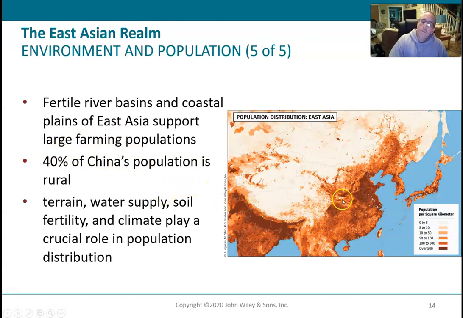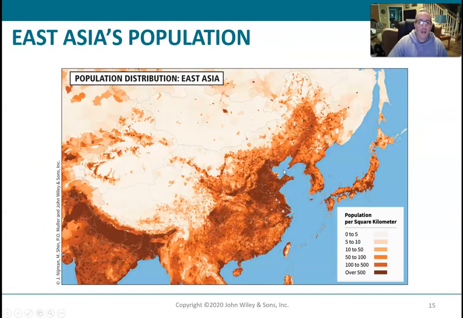But, well, I'll say this. There are a lot of people that live in rural areas in China as well, not so much in the western part as you see here on this population map. And I think the next slide, yeah, this is the bigger version of that map. But as you go east, you have more rivers along the coast. You have more population clusters.